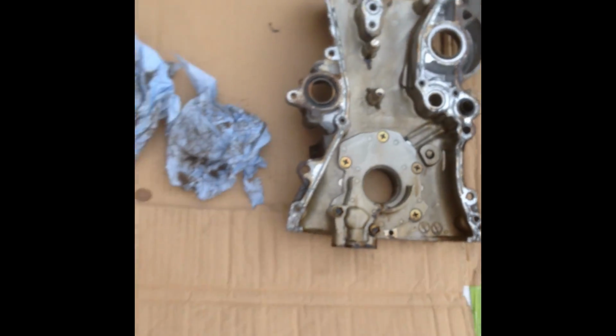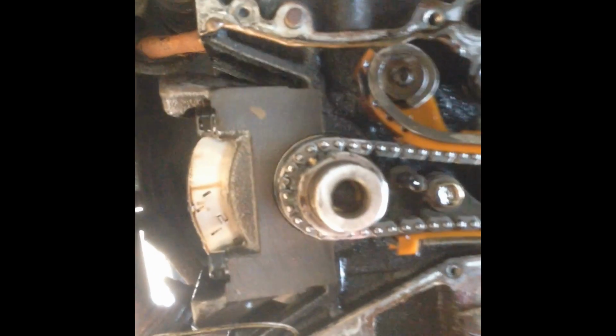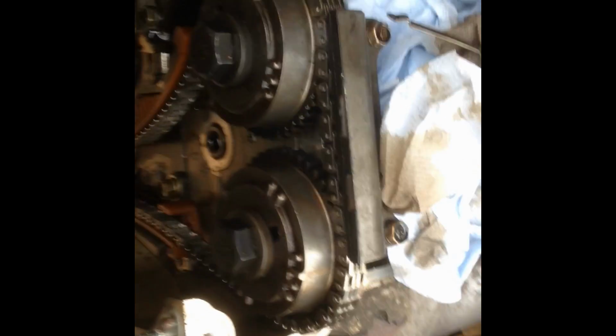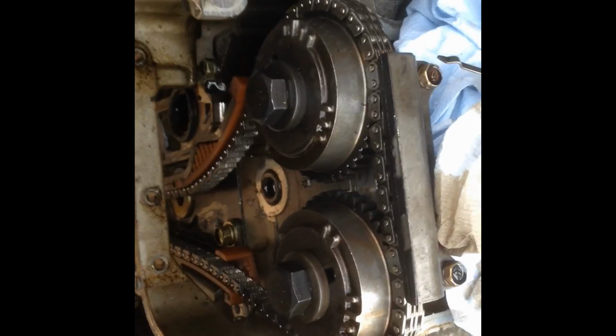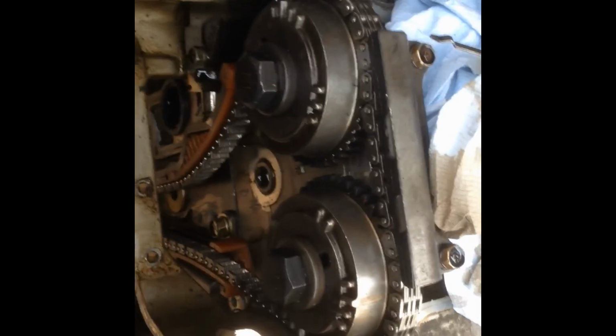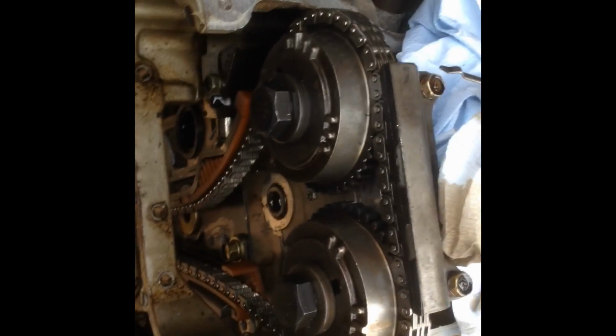Well, the deeper I get into the engine, the harder stuff is to get off. I've just had a massive fight with the cover, getting it off the pegs, because the pegs were a bit corroded. There's one, there's the other, but finally it's off. So now is to take off all the timing chain gear, and Bob's your uncle, I guess. I still need to lock the cams. I haven't done that yet, but I figured from reading the Haynes Book of Lies that I can do it with a spanner and hold on to them as I loosen the bolt off, so hopefully that should be good.